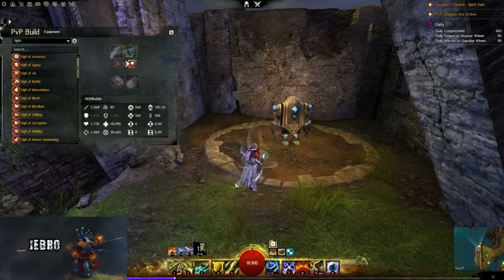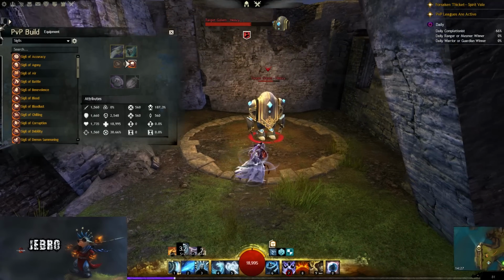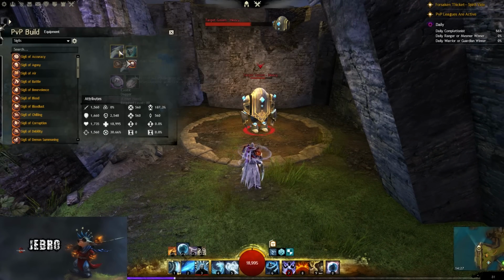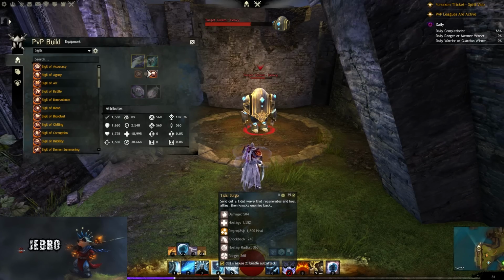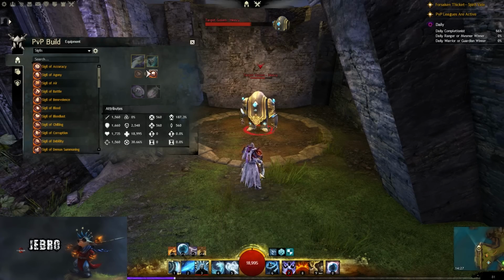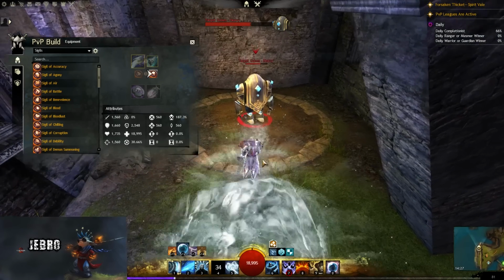So, let's go into, what did I not show you? Water, that's right, this is where it's quite good as well. So regen is quite important to get, because I'll show you that in the traits in a moment as well. But what else is good is Send out a tidal wave that regenerates and heals allies, then knocks them back. Yes, it's not unblockable, unfortunately. That would be cooler. But this is a water field as well, so not only can I knock it, use it.